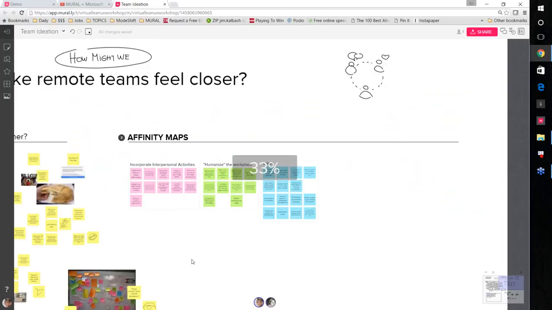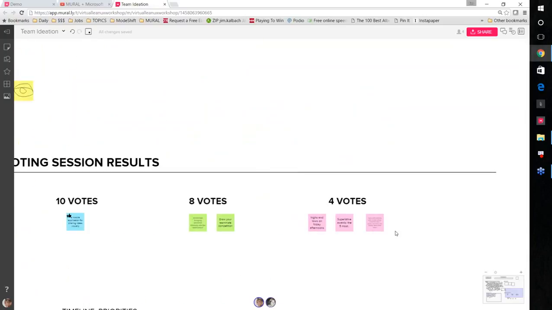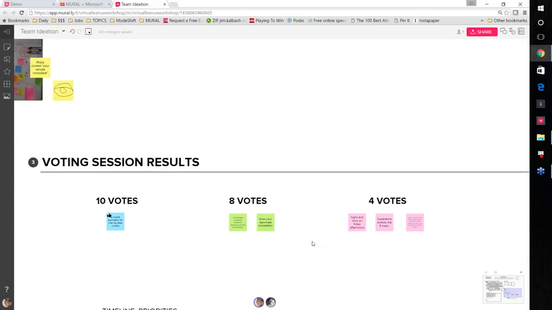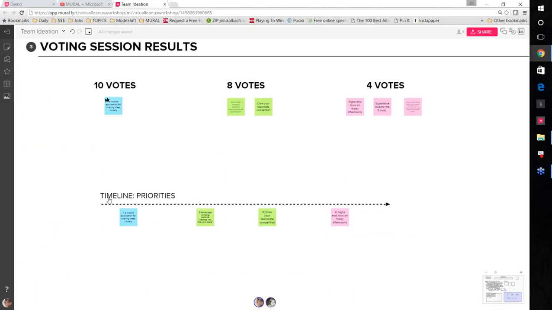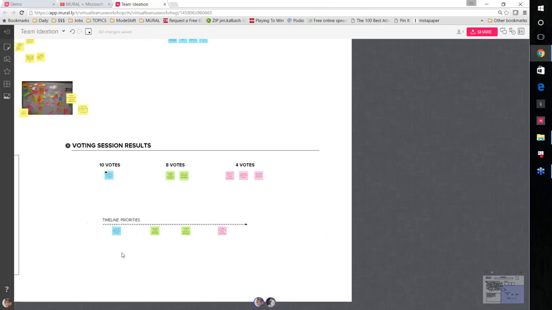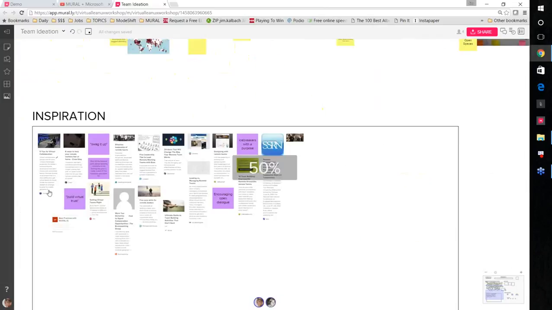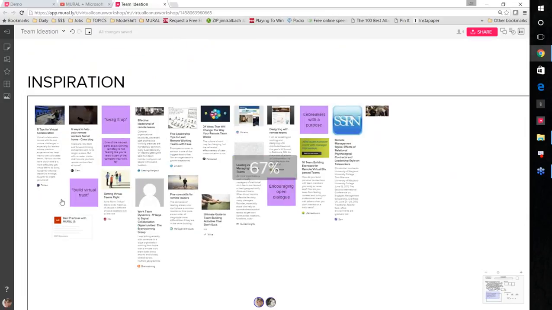And then we did a vote, and here are the voting results. We copied those sticky notes that got the most votes. We can have another discussion about them down here. And if I move further down, we even put things on a small timeline. Over here on the left, I included some links. So this is kind of my reference section or further links section as well. There's even a PDF document in here as well.